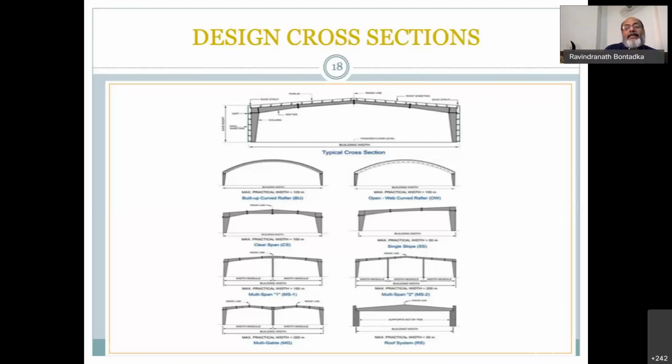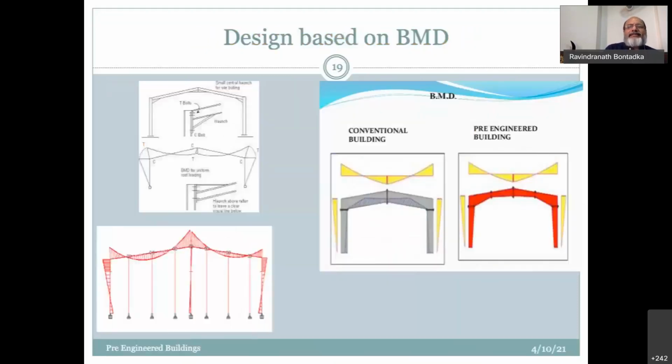And then it can be a multi-span structure, like a single support at the center, or there will be two supports, or you can have a gutter frame at the center. So all these things are being done, or otherwise you can have an RCC column itself, and then you can have a framework here. So these are the different things that are possible.